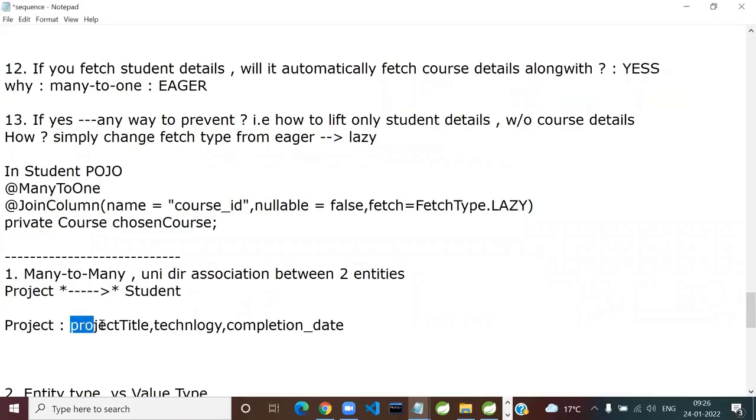Okay, so I have spent a lot of time in advanced Hibernate also. So I'm giving you, we will add a project title, the technology, you could be taking like ASP.NET and Angular, or React, Node, or Spring Boot, your choice. And the date of completion. I am keeping it simple. So tell me, in addition to this, will you add any property or no property?